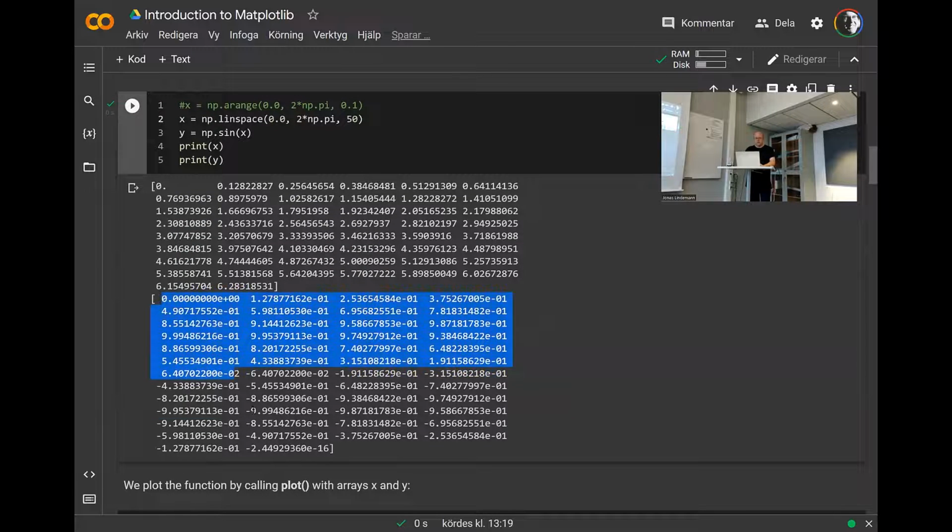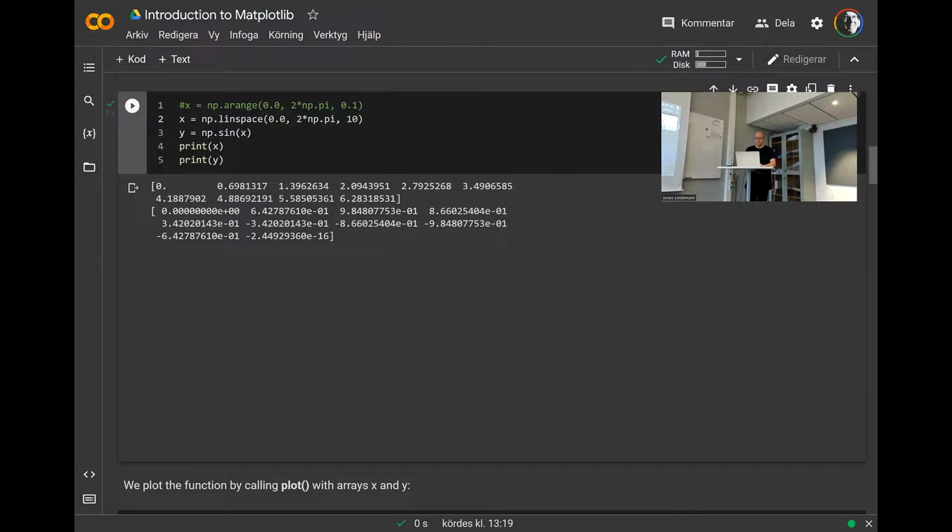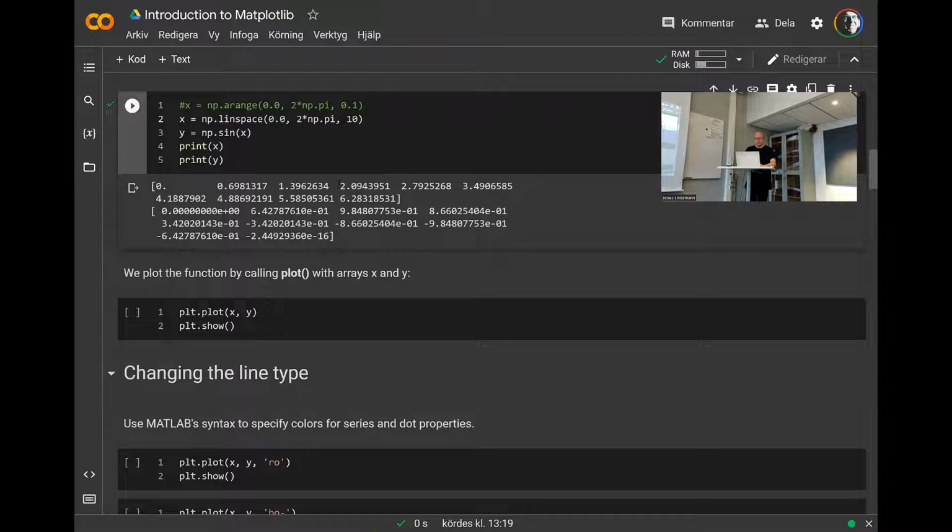And then here is the sine calculated on those values. If I do, for example, only 10 values here, you see I get 1, 2, 3, 4, 5, 6, 7, 8, 9, 10. So the last argument is how many values you want in the range. But you are guaranteed to get 2 pi as the end value here.